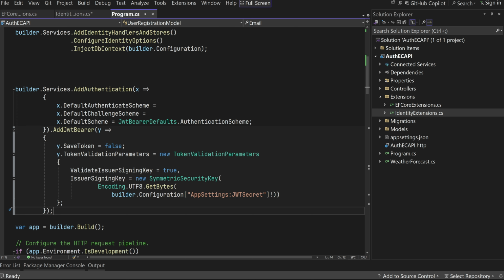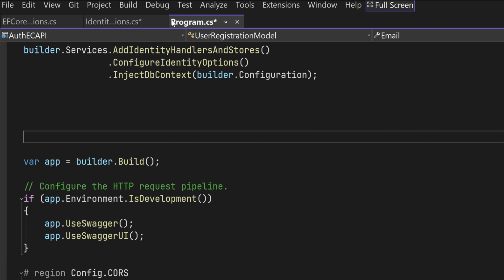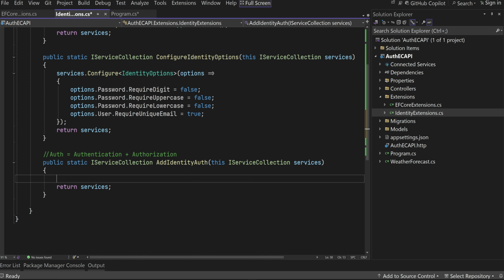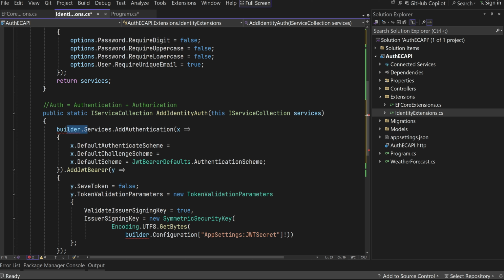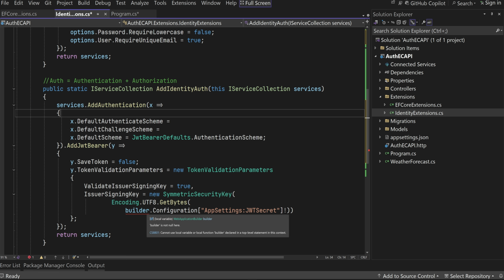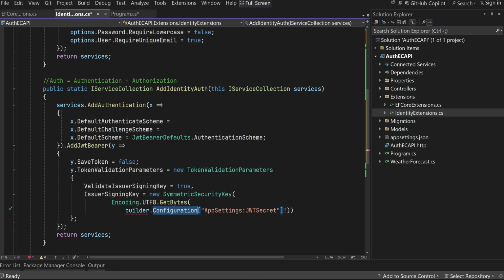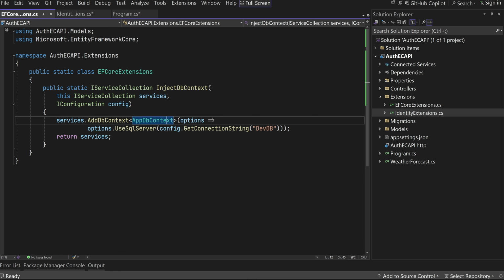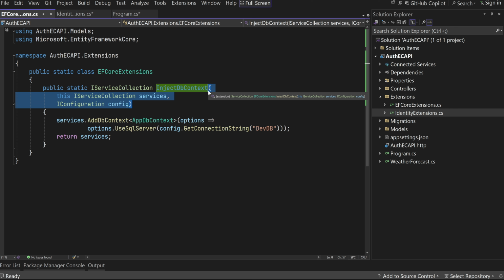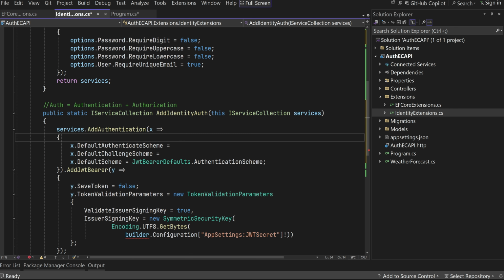So let me cut this and paste the same here. Let's invoke the method from the services parameter. Now here also we need the configuration object. So we have to add the second parameter like we have done here. Let me copy this and paste the same here.